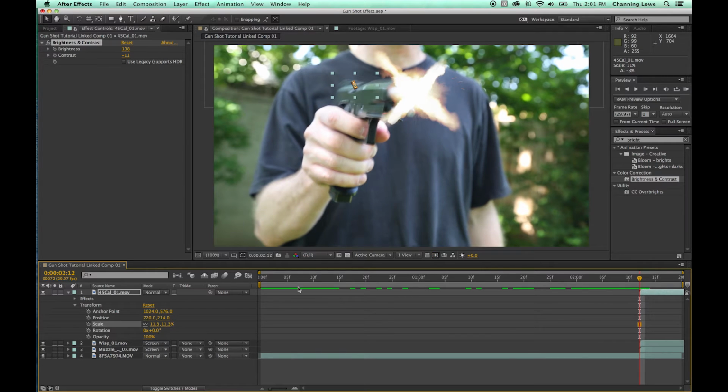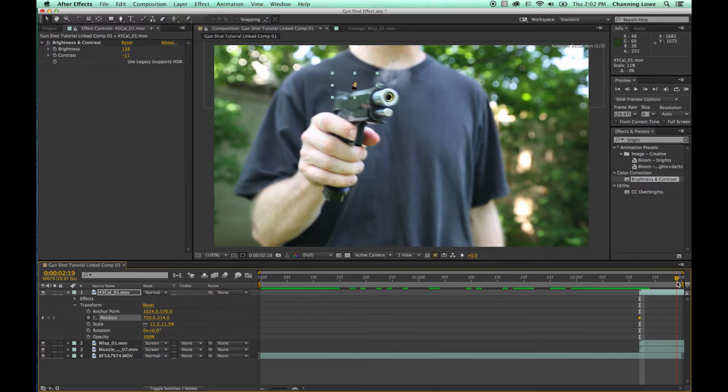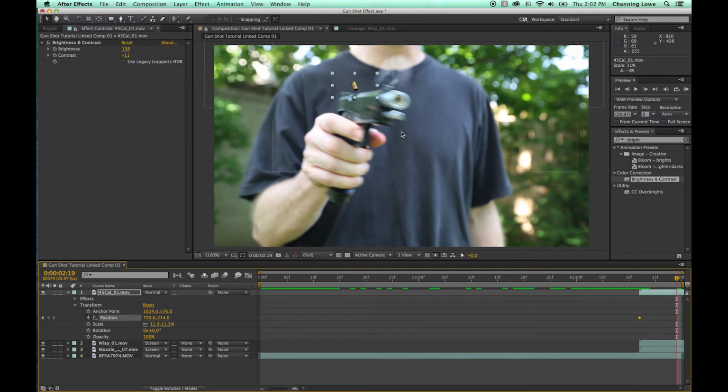And we're going to animate this as it shoots out of the gun here. We're going to create an animation path. The way you do that is go down to position. We're going to turn on the keyframe for position. Click right there. Adds a beginning keyframe, and we're going to create a path. I'm just going to have this kind of fly out of the shot here, and we're going to have it go out of the shot like that.